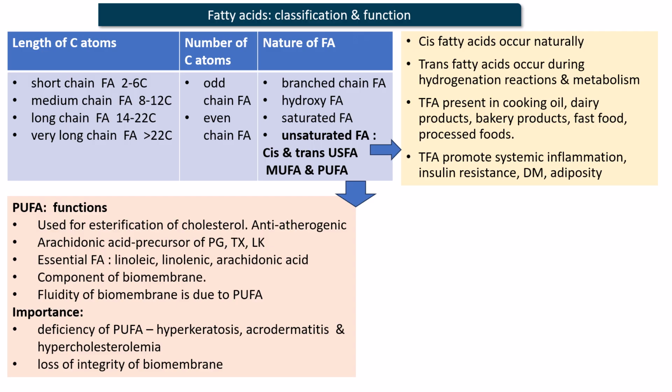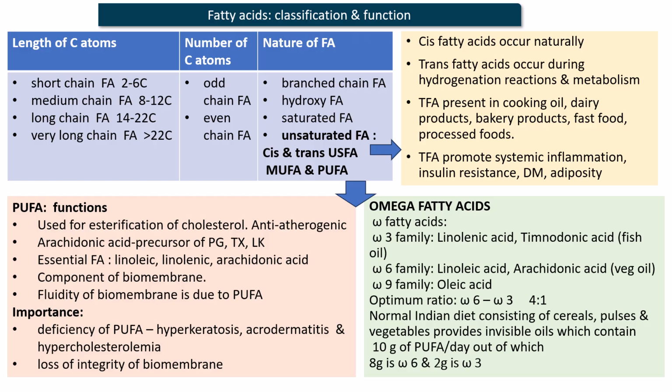The importance of PUFA is that deficiency of PUFA results in hyperkeratosis, acrodermatitis, and hypercholesterolemia, and also their deficiency results in loss of integrity of the biomembrane. Now, these PUFA can also be classified as omega fatty acids, and there are three families: omega 3, omega 6, and omega 9. Omega 3 family includes linolenic acid and timnodonic acid, which is mainly seen in fish oil.